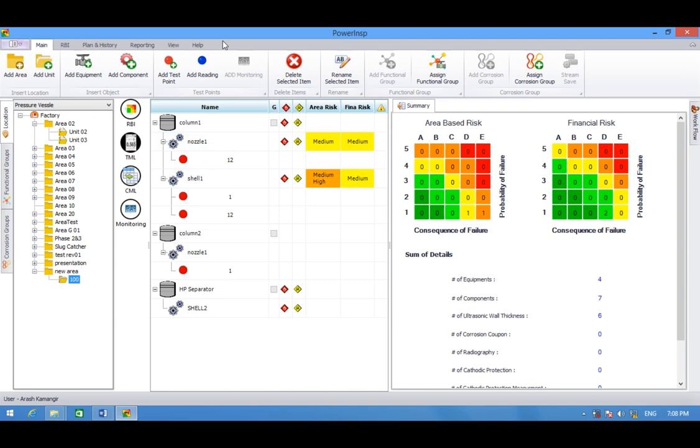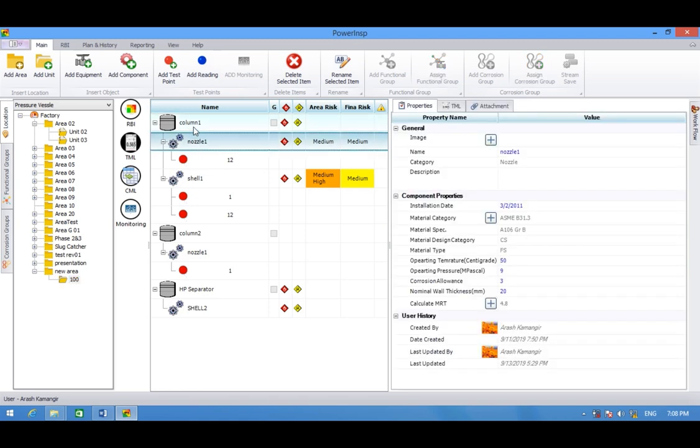It is important to notice that Kratos Power Inspection Solution software does the risk calculations at the component level rather than equipment level. This provides the users with the opportunity to identify the equipment with the highest risk values, but also the component within the given equipment with the highest risk values as well. As a result, the user can assign most of the inspection efforts and resources to those components with the highest risk values.